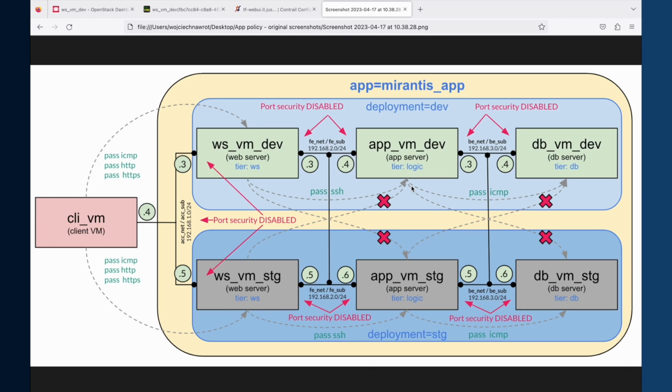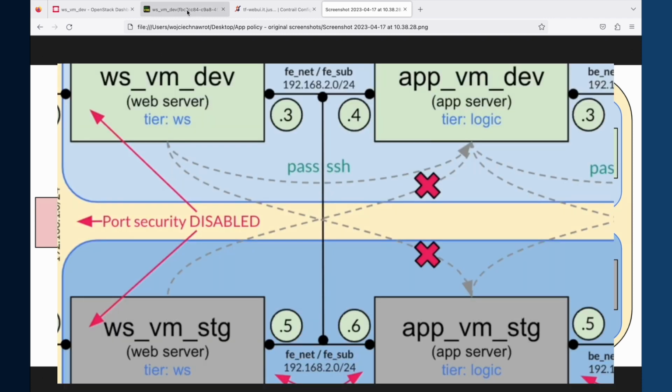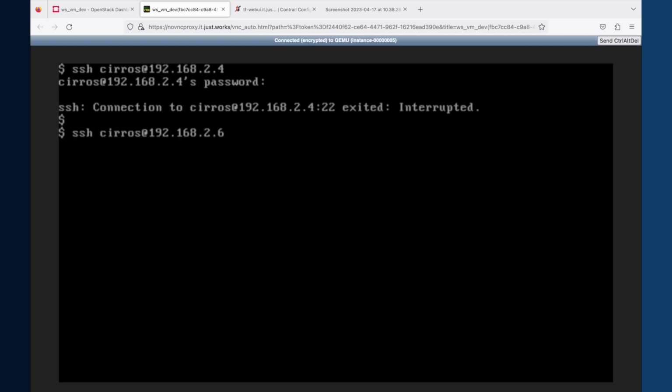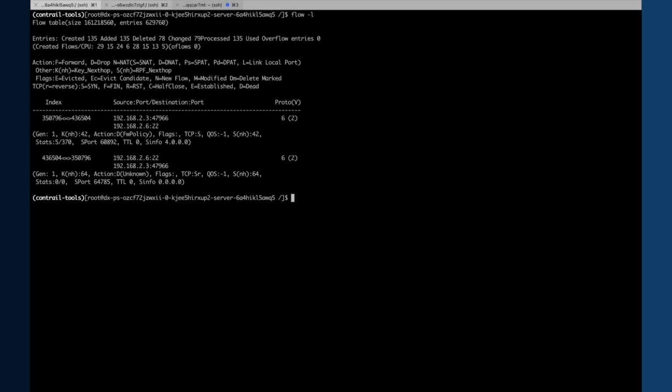Let's try to SSH the development and staging application VMs from the development web server. The SSH communication within the development deployment works, but the cross-deployment SSH traffic is dropped. It can be observed by executing flow-l command.